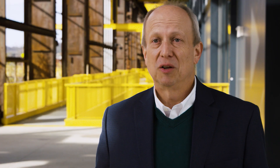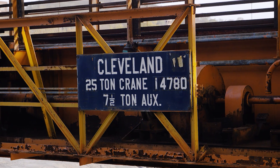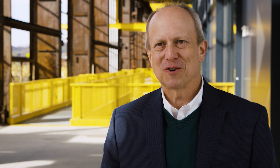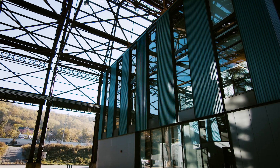Hazelwood Green is an amazing site, but it was a steel mill and a coke works, so there were environmental issues. They all had to be dealt with and resolved before you could go vertical with development. Here was this 1,500-foot-long rusting metal structure that kind of was an eyesore, but also an icon. So we were confronted with the challenge of how do we preserve the icon and turn it into something really positive on site.